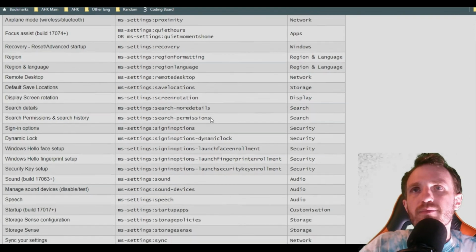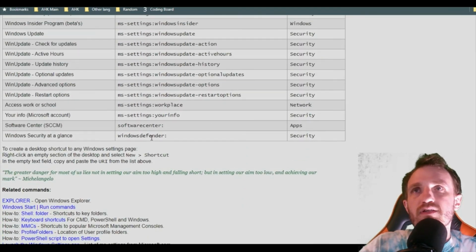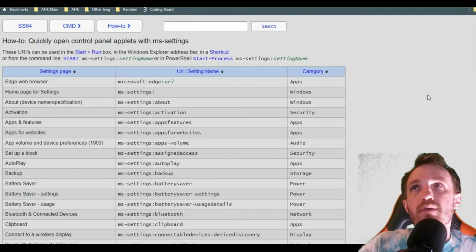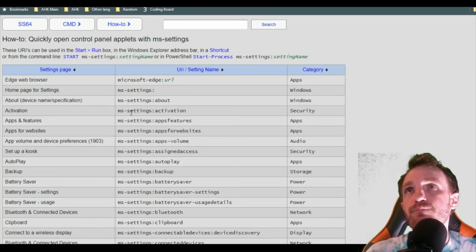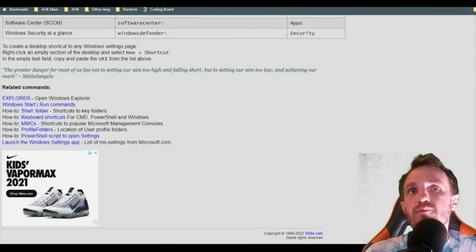I'm not sure much about that. But yeah, I mean, look how much there is. And as far as I know, this website page might not even have them all. I don't know when the last time this was updated. So there could be more that have been added with updates. So I'm not sure when this page actually came out. I could probably look at it somewhere. 2022, yeah, it's probably still pretty up to date.